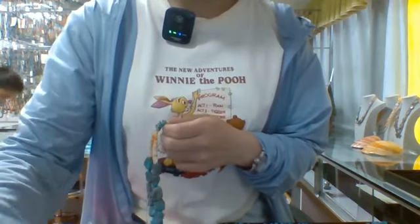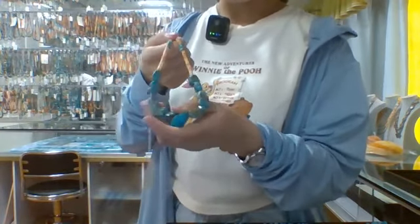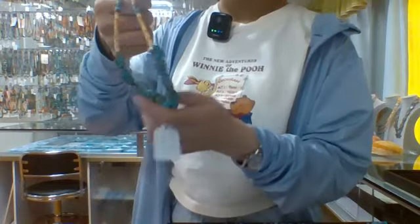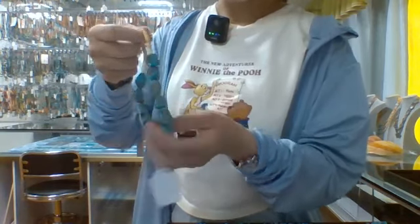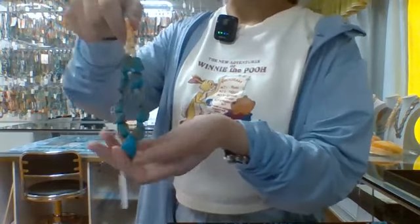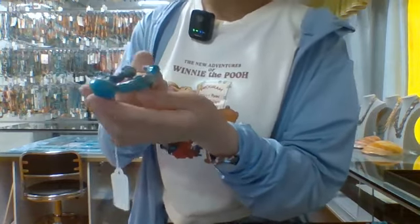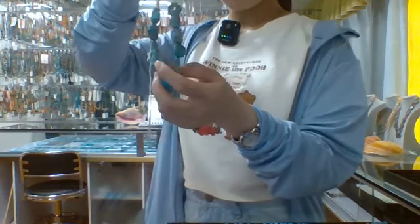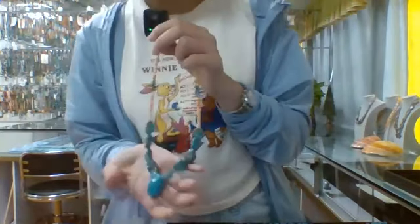And you can see there are irregular form turquoise beads, irregular rough cut beads. This turquoise is rough cut, fishy turquoise beads. It is irregular form, this turquoise piece. And this necklace is 16 inch.